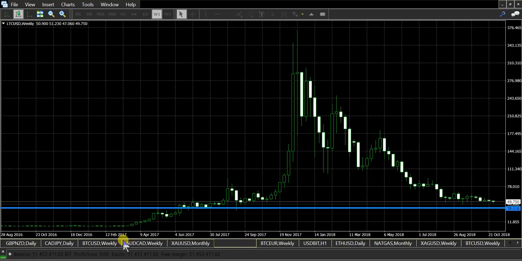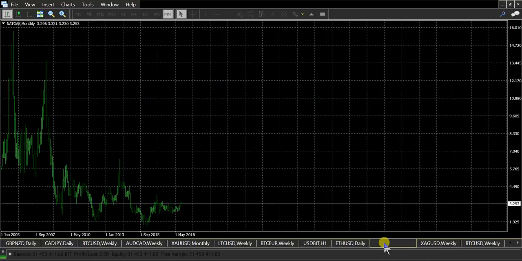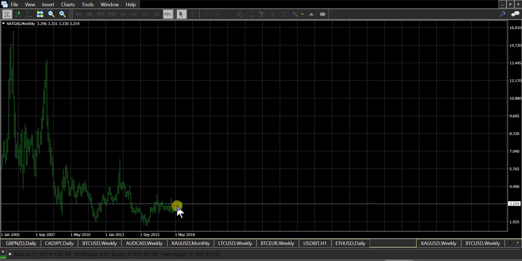Here's your Litecoin. Looks like a buy. $50. How could you mess that up? It's gooberlicious. Natural gas looks like it's ready to go pounding north, doesn't it? Hopefully this is an up-to-date chart. I guess it expired. That's May 1st. Oh, no, that's right. Oh, I guess not. Yeah, I guess that's expired. Anyways, I think it probably went up a little bit, right? I don't trade natural gas, so I wouldn't know.